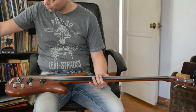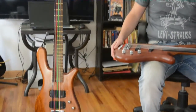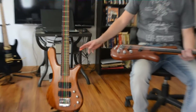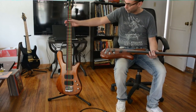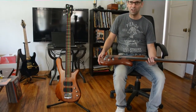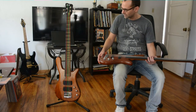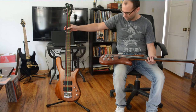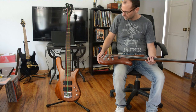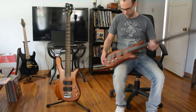And this one has a more blended tone. The humbuckers aren't as distinct as the single coils. And it's deeper though. The fifth string, this one here, the big fat one, is a lot deeper sounding. So you can get some really cool deep bass lines from that. And you know, it's just a slightly warmer sound on this one, but they're both good, and as you can tell from the sound demo, they're both very different.